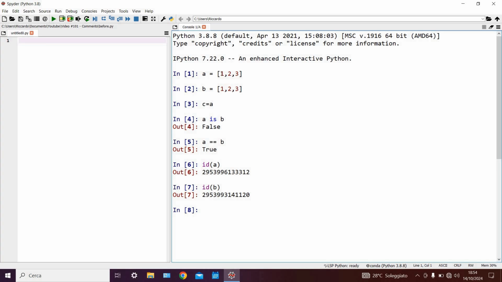So of course, as I'm sure you can all guess, if I say a is c, it gives us true. Why? Because here in line number 3, we've said that c is equal to a. Specifically, this means not only from a content point of view, but also from a memory location point of view. Which means when I call the variable c, my computer will go and read the same identical point within its hard drive as if it were reading the variable a. We can prove this by saying that id of c is, as you can see, identical to id of a.